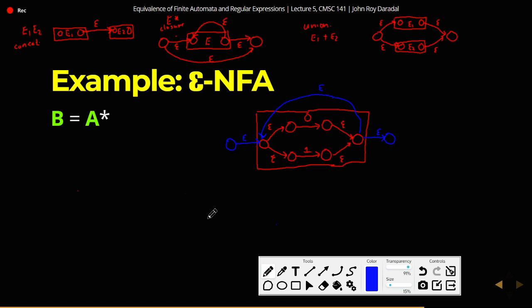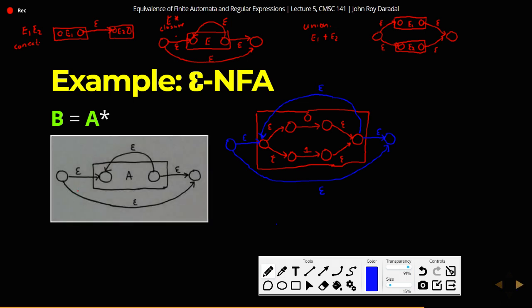And the last thing is we can add a shortcut from the start state all the way to the final state here on epsilon as well. Okay, so that is your A star. So it looks like this, right? And where A was the one that we created earlier.